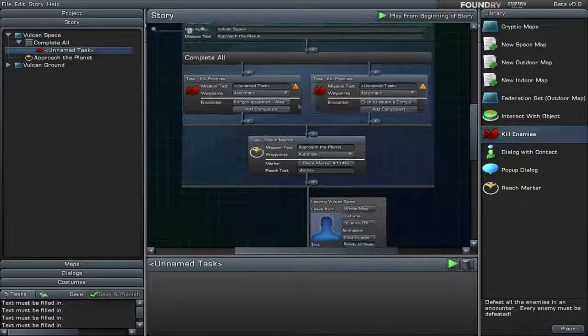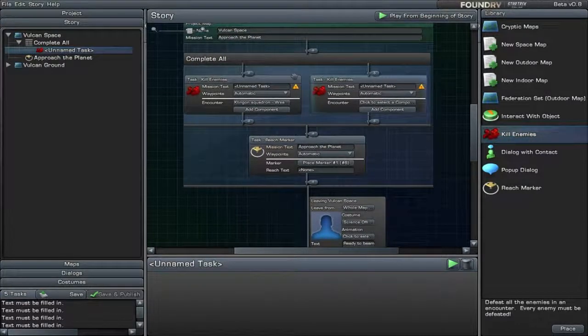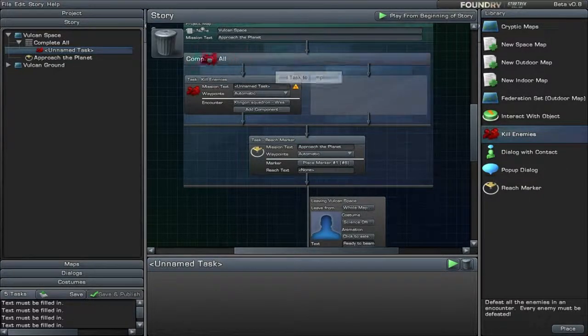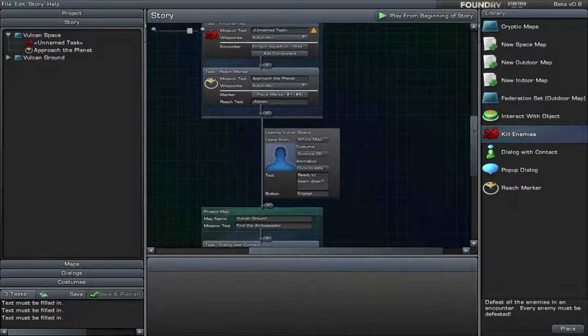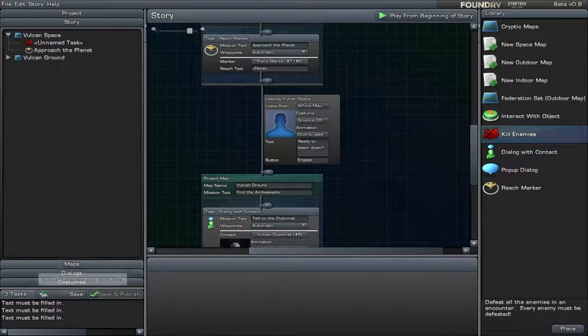and that means when the player gets to this spot in your mission, they'll have to do everything you put in a complete all box, but they can do it in any order that they want. So that does add some variety, but at the same time, they have to do everything. So there's not really any branching involved other than deciding which direction you want to go and then coming back and running the other direction. However, there are some things that you can do with triggers to add branching choices.